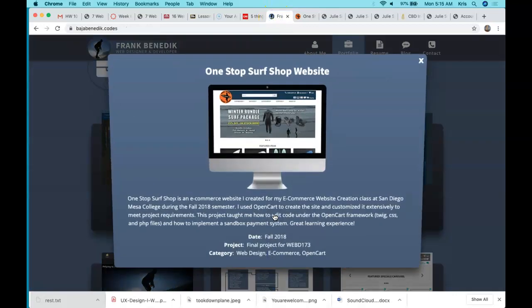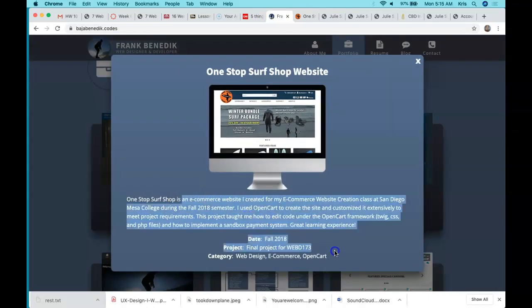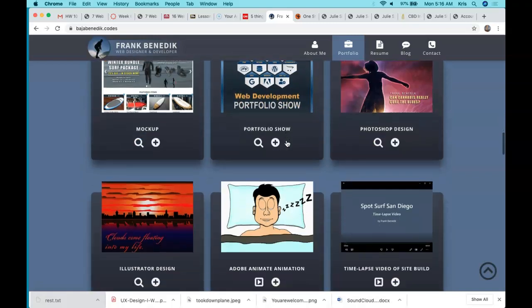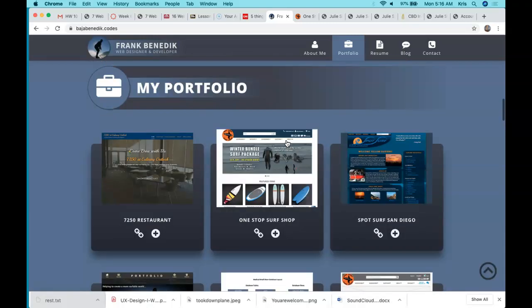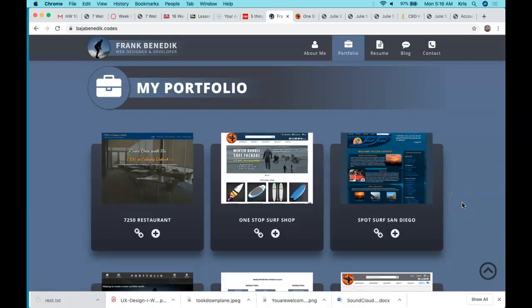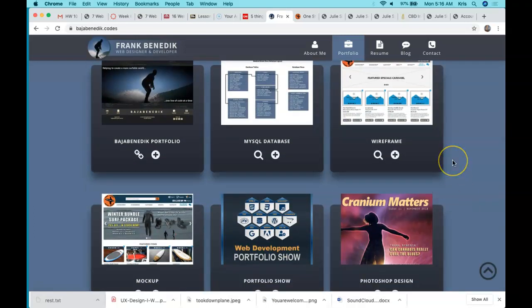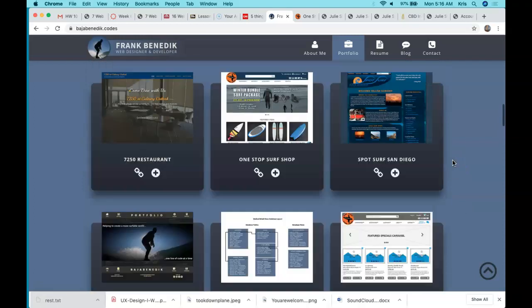Or you can go ahead and see a little bit more about it and have the description on there. So that's great for people who want to look for certain technologies. You can see category, web design, e-commerce, OpenCart. That's, I think, a good way to do it. He's got quite a bit. He's added 12, but he worked really hard. Remember, this is an intensive 8-week course, so it's going to take some work. But we should see 4, 5, 6 things on these pages.